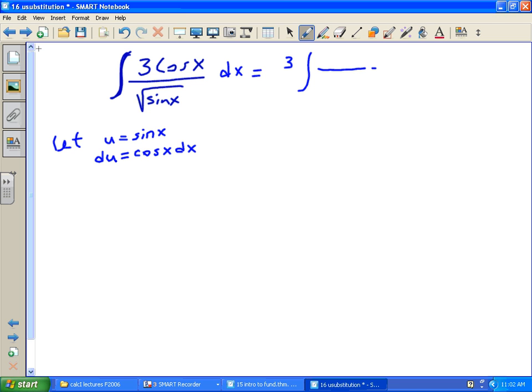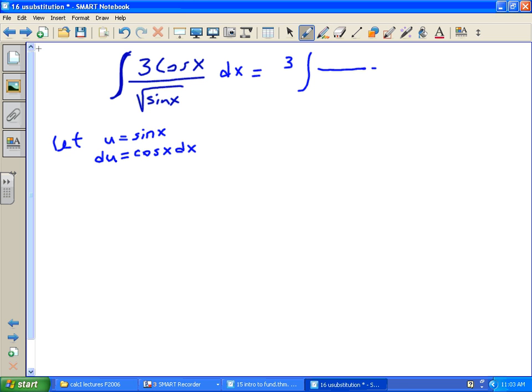So if we let u be sine x, its derivative is cosine x dx, right? Could I have let u be cosine x here? The derivative of cosine is negative sine x dx. There's a sign here, but it's on the bottom under a square root sign, right? So that would not have worked well. You need to let u be sine, so its derivative is cosine x dx, and you already have cosine x dx in this integrand.